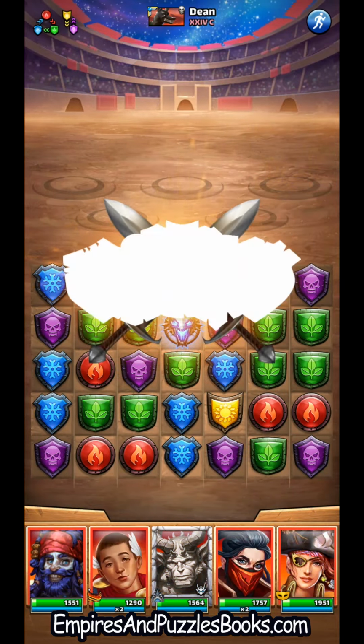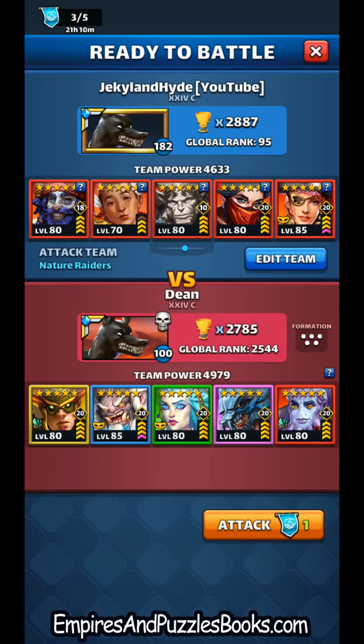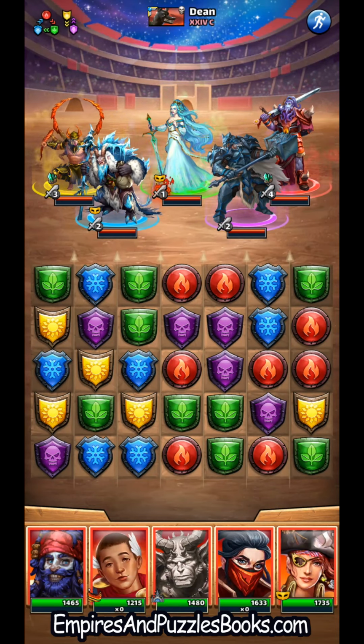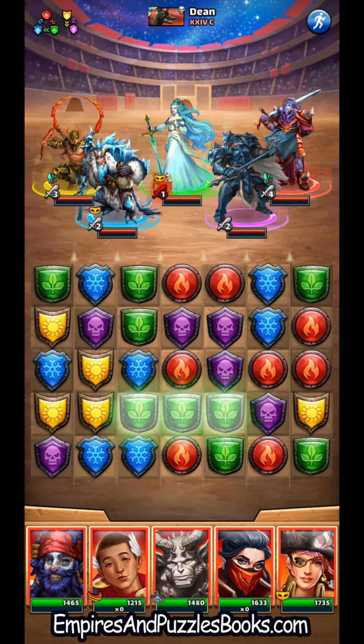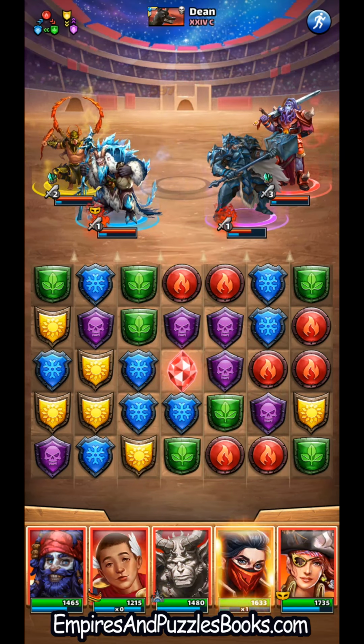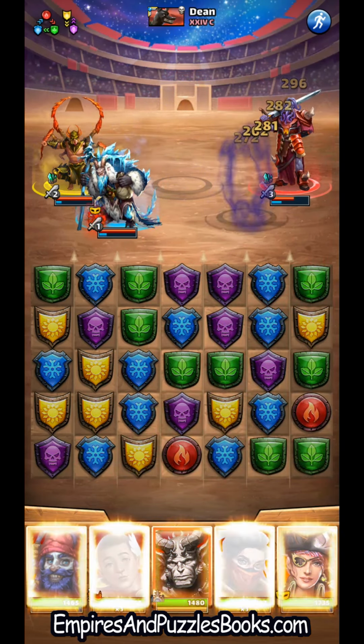Jeez. All right, Dean, let's do one more. And I'll have people complaining, your team's too strong to show the special. Well, the point of having a strong team is to win, so excuse me for winning. Oh my God, we're doing it again. Oh my goodness, Dean, I don't know what to tell you here.